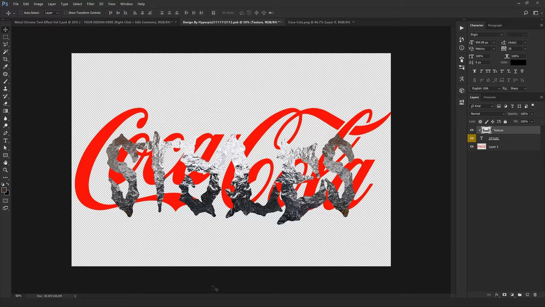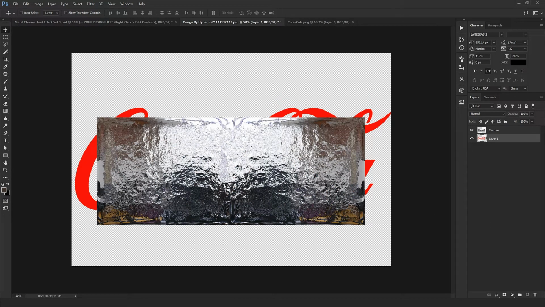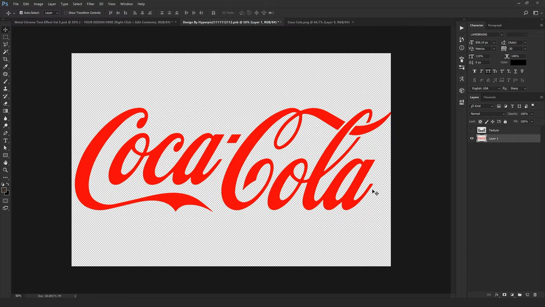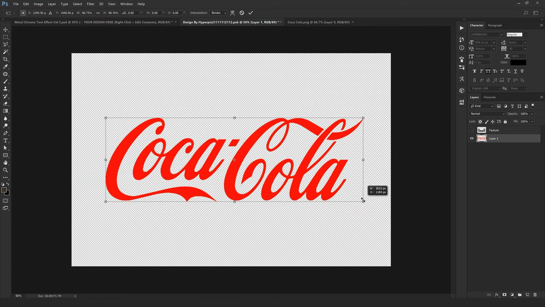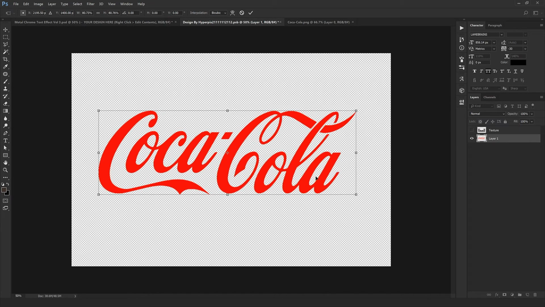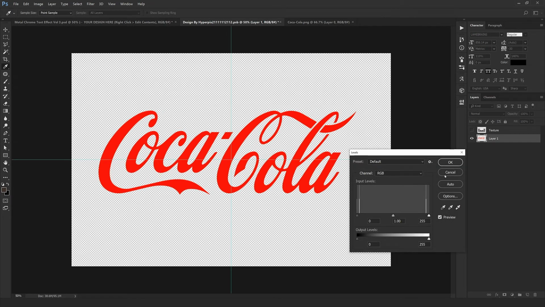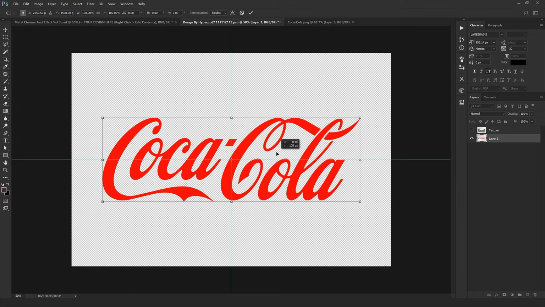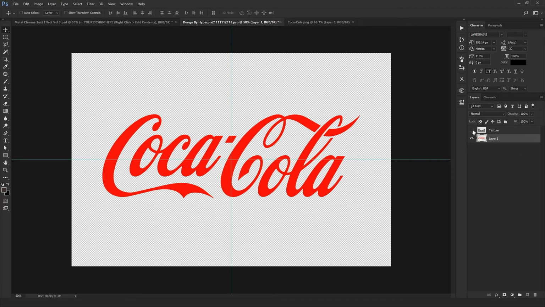Just delete the first two layers, which are the text. Also the yellow layer which is left, just remove it. So what we have left is only this text layer right here. I'm going to switch the eye off it, just minimize the logo a little, and as I said earlier, place it right in the center, and here we go. What we need to do is just switch the texture back on.